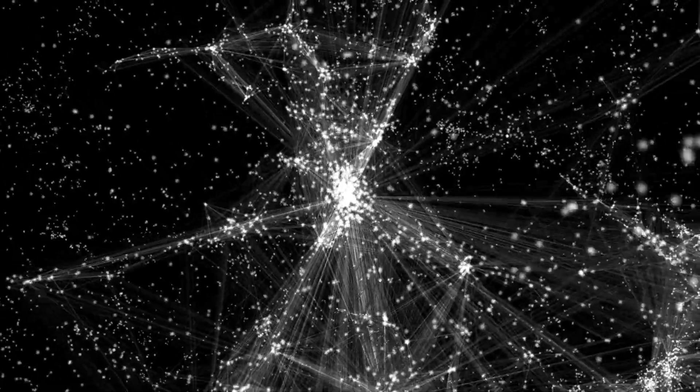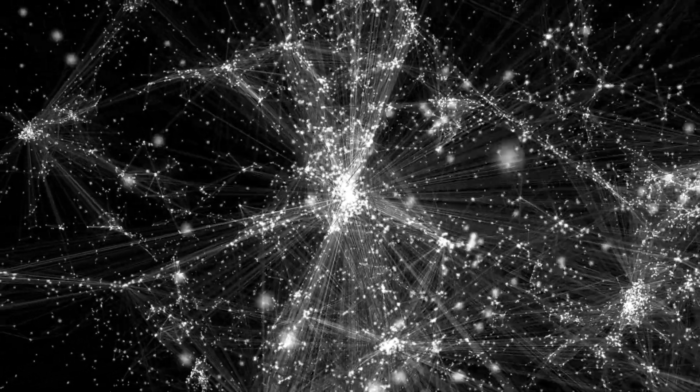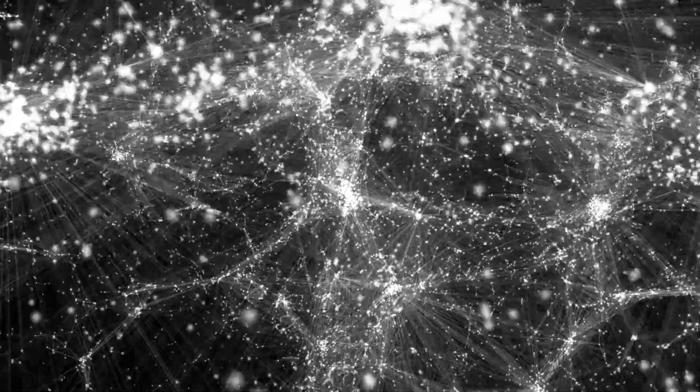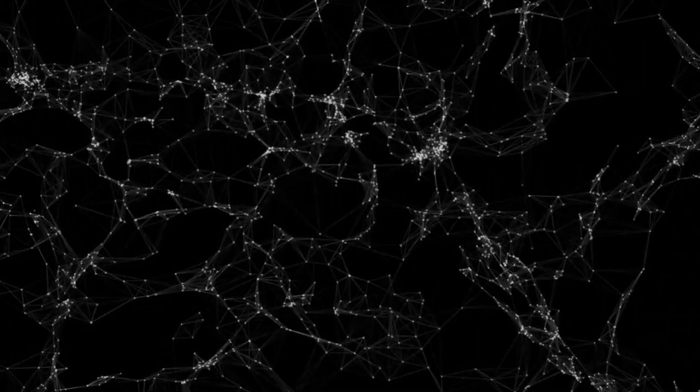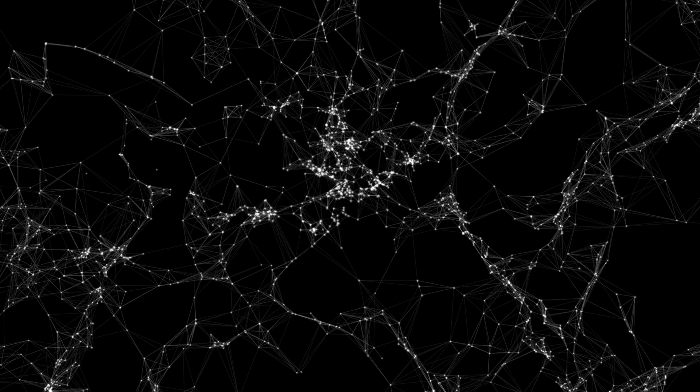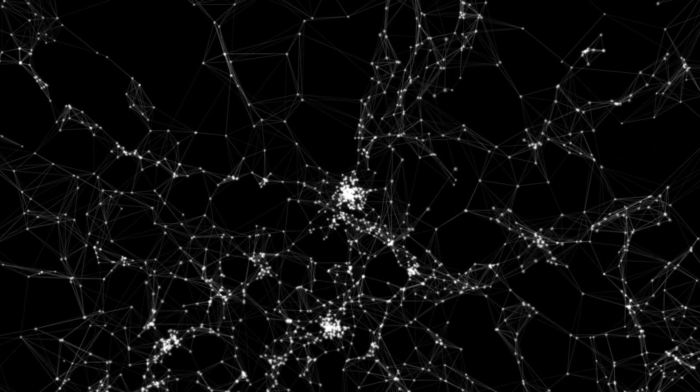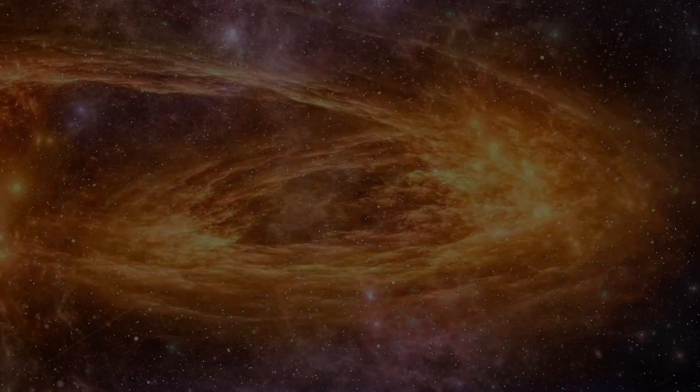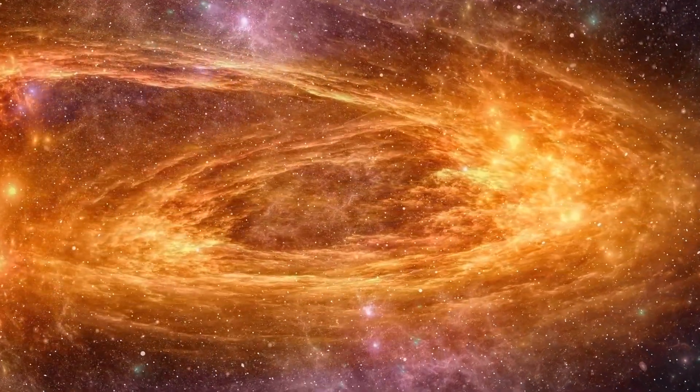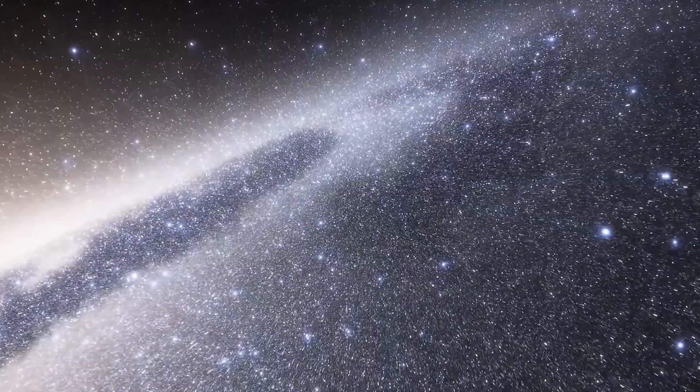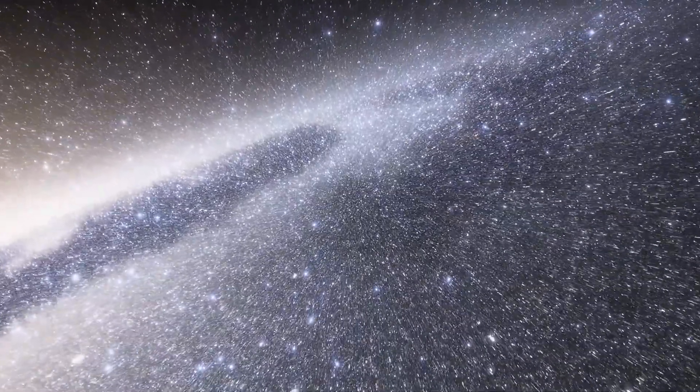With the development of computer simulations and modeling, scientists have been able to reproduce the formation of the cosmic web and study how it evolves over time. These models confirm that gravitational interactions between galaxies and dark matter lead to the formation of such complex structures. Dark matter, which makes up about 27 percent of the universe's mass energy, plays a crucial role in this picture by creating gravitational potentials.